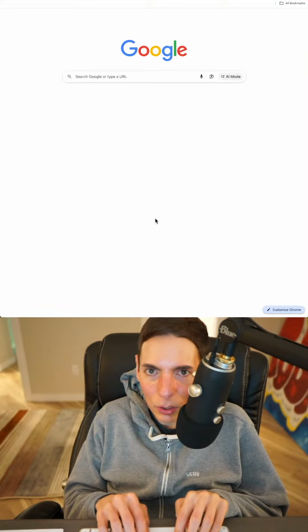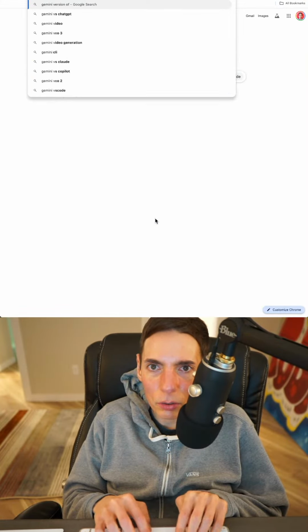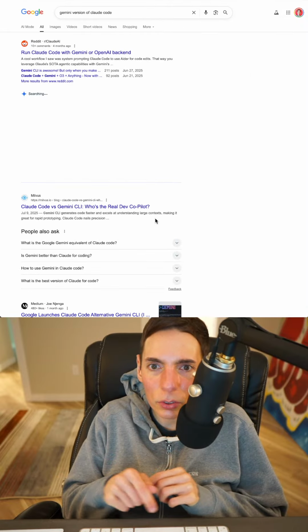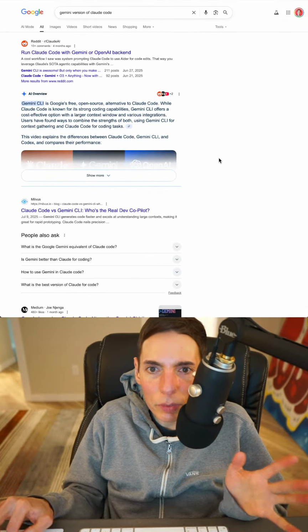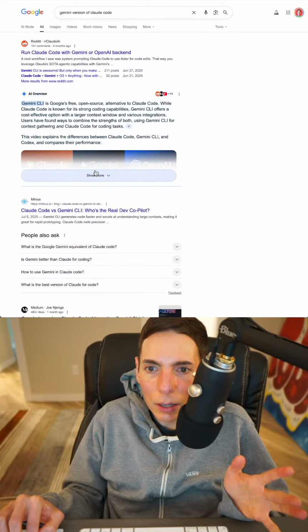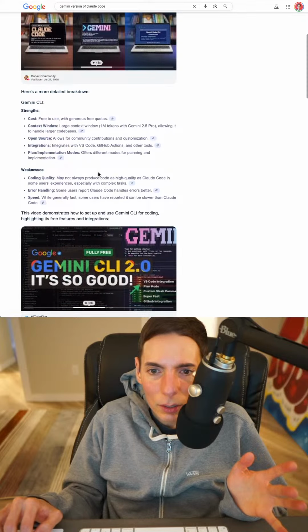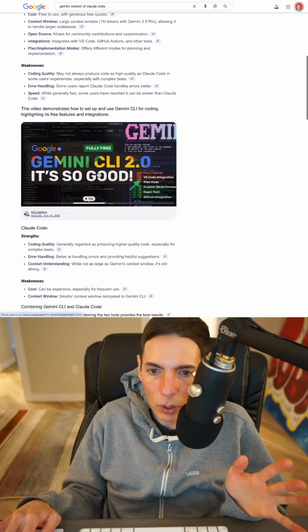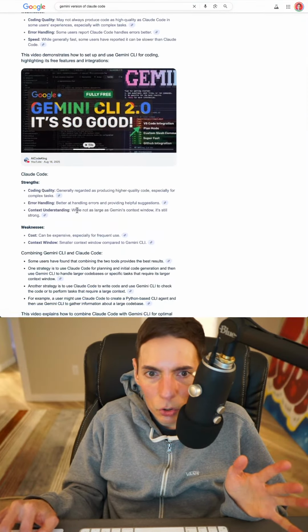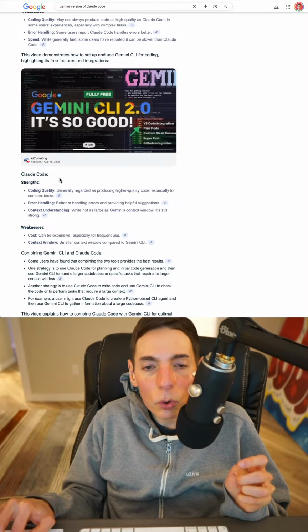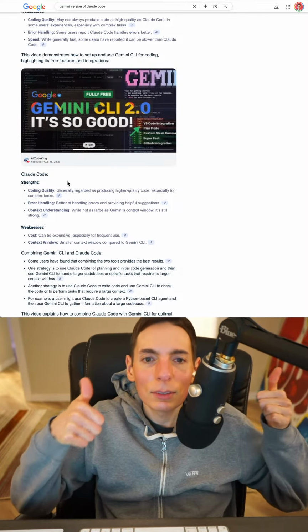Real quick, what is Gemini's version of Claude Code? There's a name for it. They've come out with it. I can't remember what it is. It's the Gemini CLI, but it's got a name. Do you know what it is? Oh, you prefer Sonnet 4? Oh yeah, Sonnet 4 is the best.